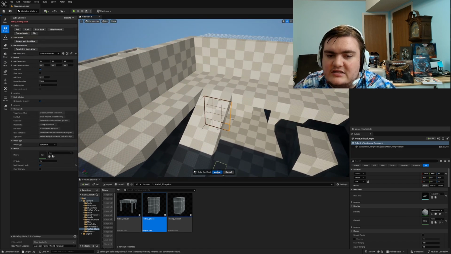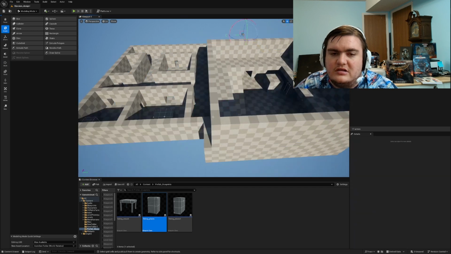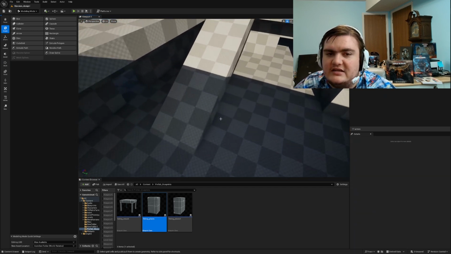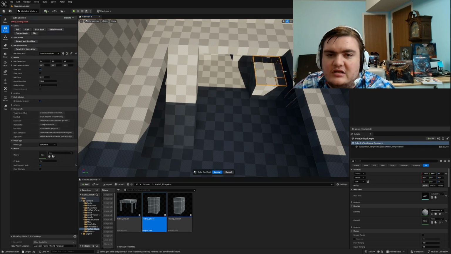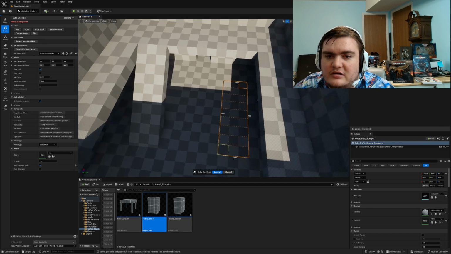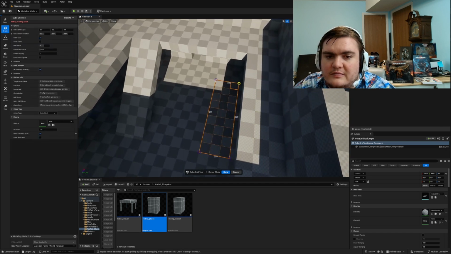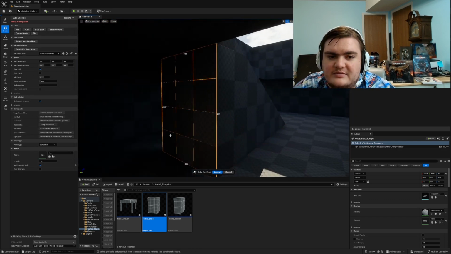Done, except I could grab this little... Oh man, it wasn't supposed to actually add it to that. Oh well. Cube grid. So since we're not doing that, we could go there. Only 3, not 4. There we go. So now we've got 2 decent little staircases. Let's go ahead and fix this up still.